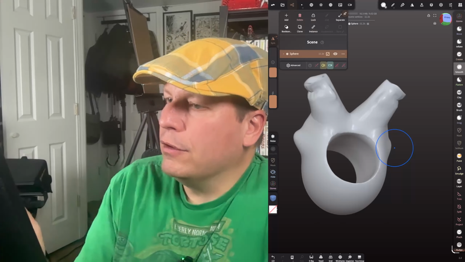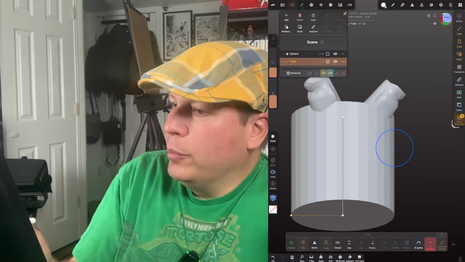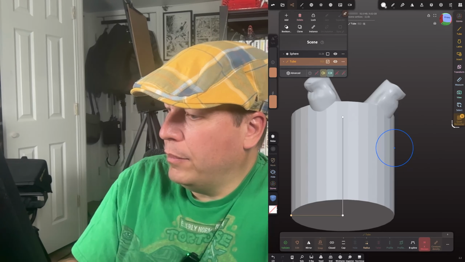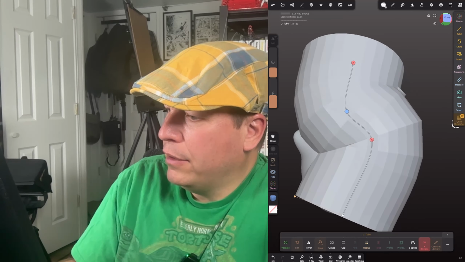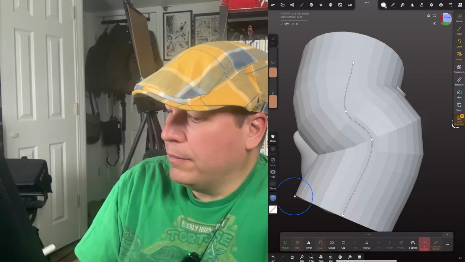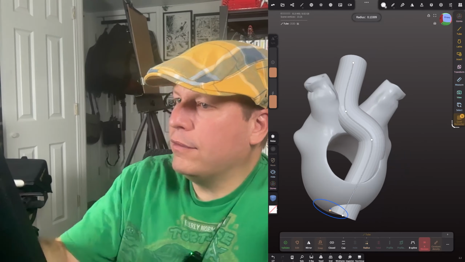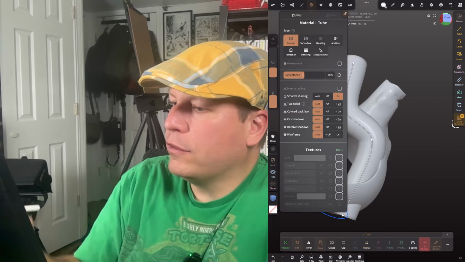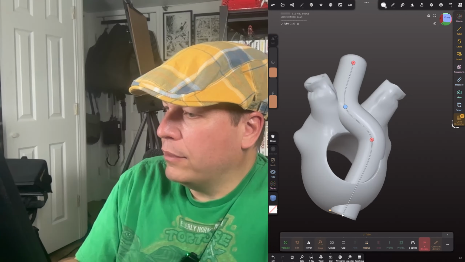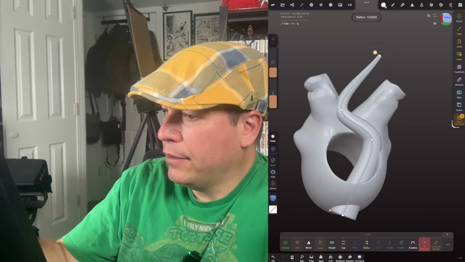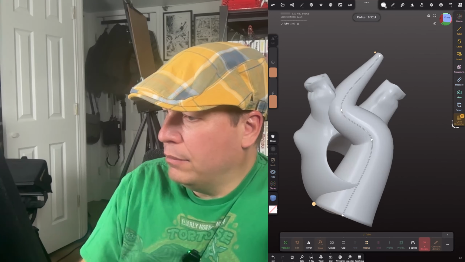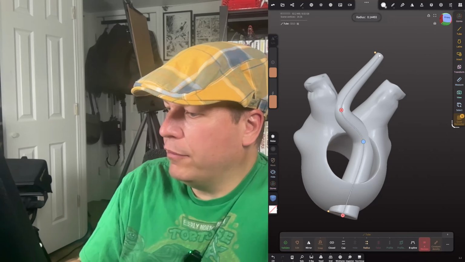I can come in and do a tube, right? This looks like a cylinder at first, but when you click in the middle, you can add different things. We can change the radius of this. Again, let's smooth this out, right? So I can get this to do whatever I want. I can add multiple radii so that you can do tentacles or whatever, right? You've got different things there.